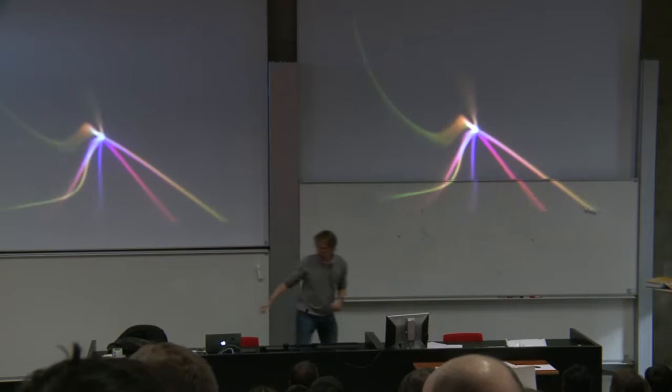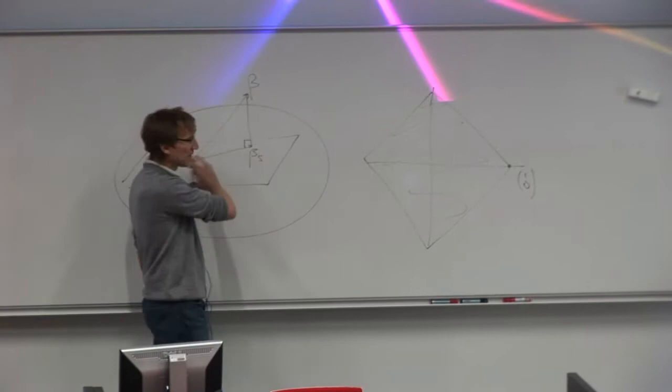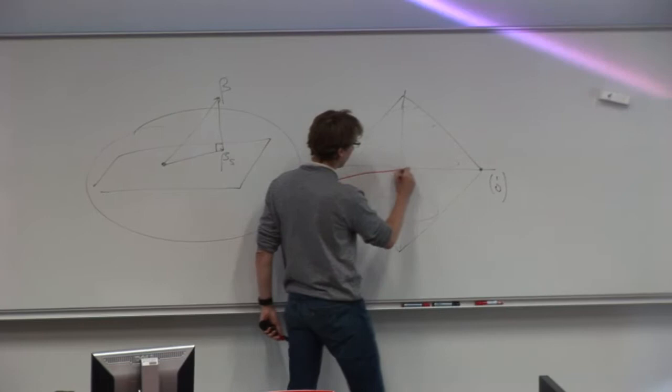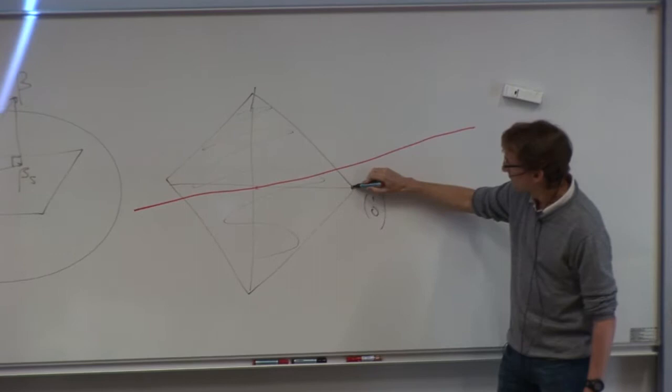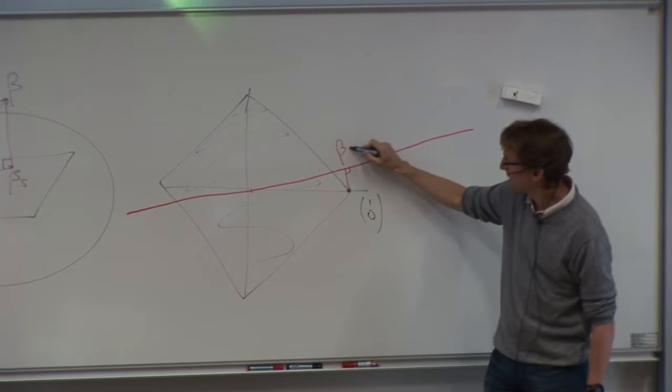If you project, for example, so imagine that 2D represents the big space, and now I want to draw a subspace, so it would be a one-dimensional subspace. Let's take this subspace, for example. Okay, this is a subspace that goes through zero. If I project this point orthogonally to this subspace, I get a beta s here.